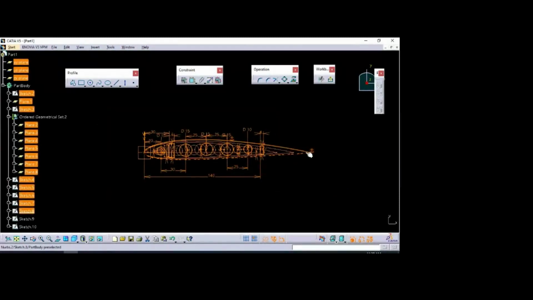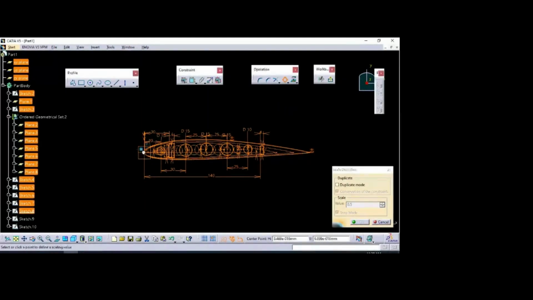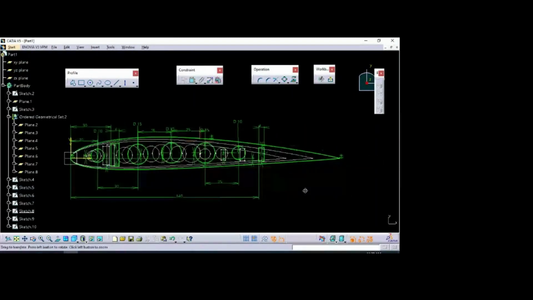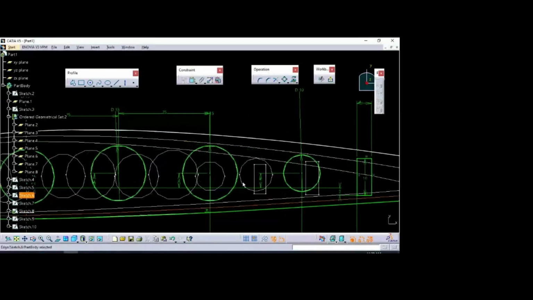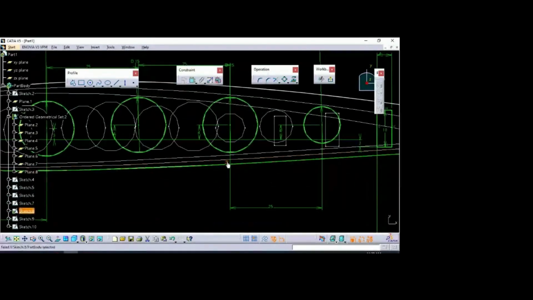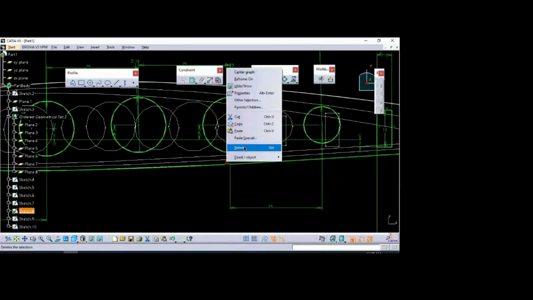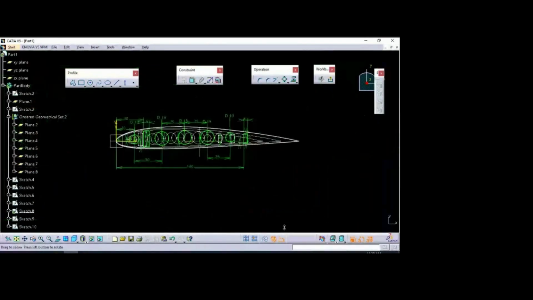Here also it won't work, but still I will try once without deleting the fixed tool. Let me check once. Yeah, it is not working. Okay, only the internal circle and rectangle are working. Then in that case, we have to delete all these three fixed tools. Select and press the delete tool. Select here itself. If you want, you can delete it. Right click and delete. Anything will work.